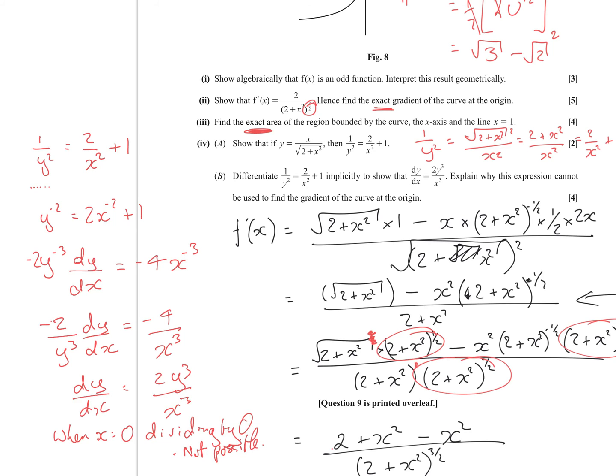Wait, how have you gone from minus 2 over y cubed dy over dx to the line below that? This one to this one? No, the next one. To there? Yeah. Okay, so I've multiplied both sides by y cubed. I've divided both sides by minus 2. I've cancelled the 4 and the minus 4 and the minus 2. I just didn't see how you did that. Yeah, you happy? Yeah.